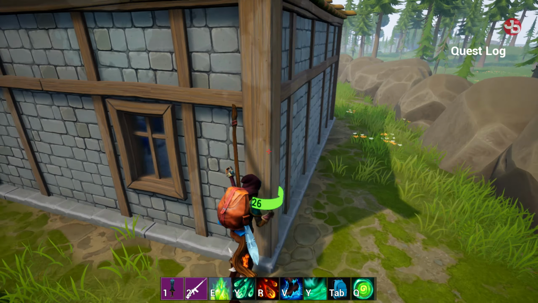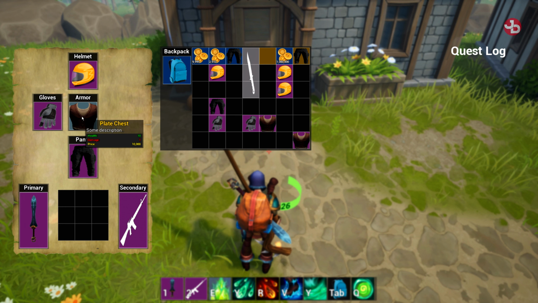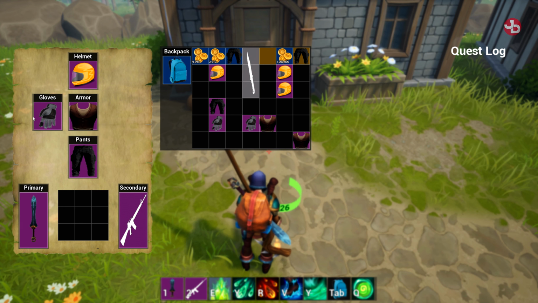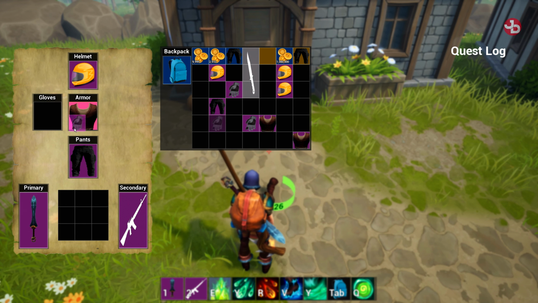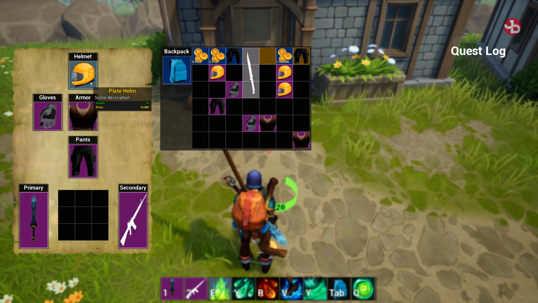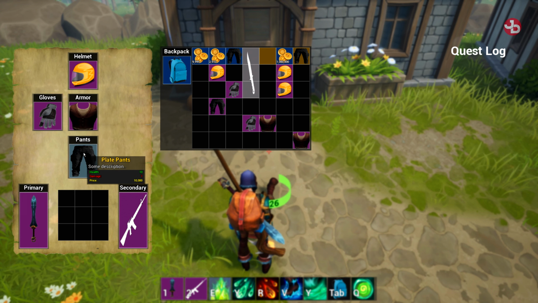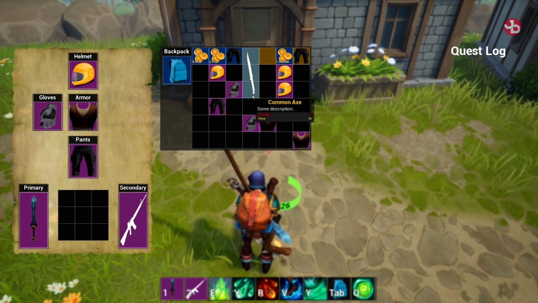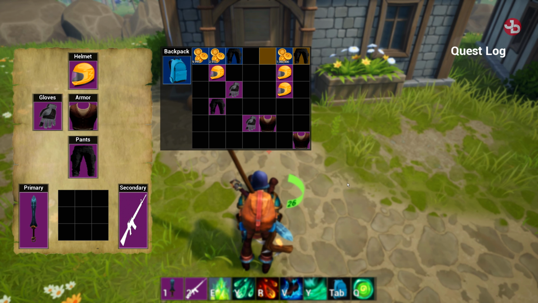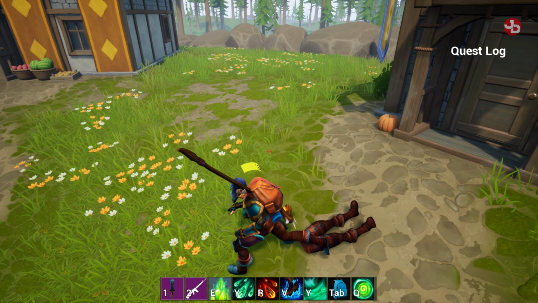Wow. This place is maxed out. Yeah. So we got the pants. We got the gloves. Oh, gloves. Gloves need changing. I wonder, look at the health going up. It's a shame we don't have a nice sword.